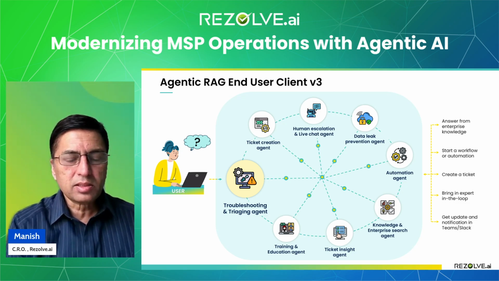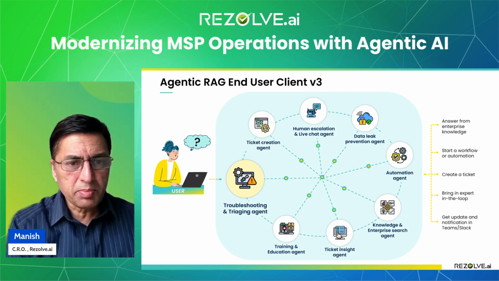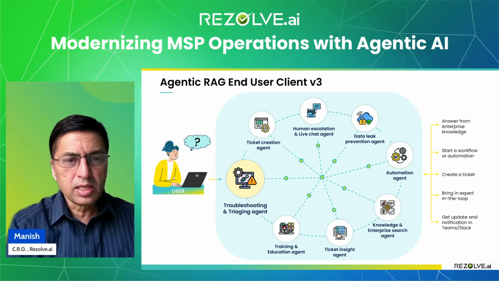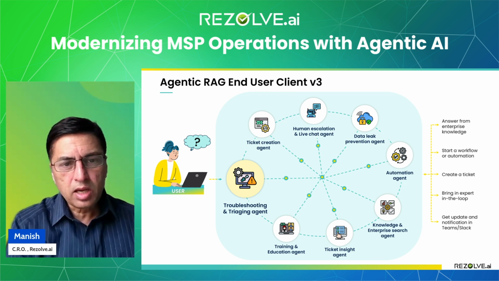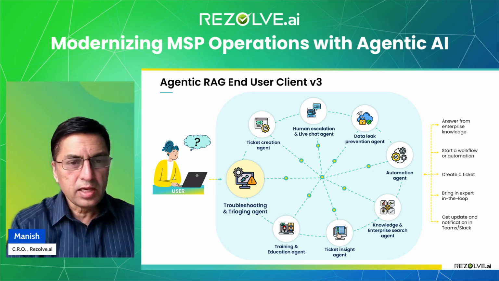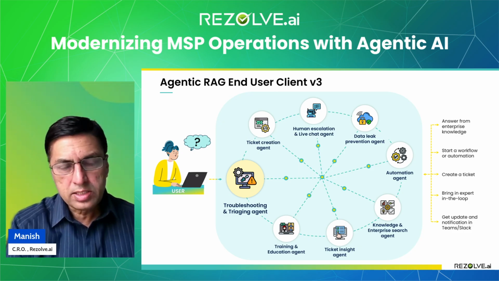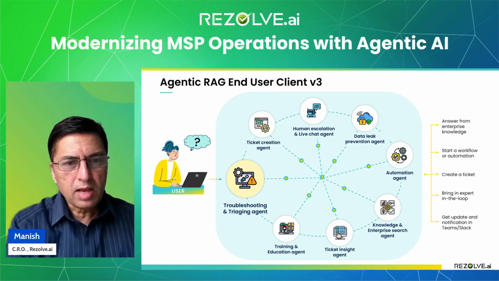And then the third level of AI is the agentic AI, which has amazing reasoning capability. It has amazing action capabilities. It's very autonomous in nature. I'll give you a simple example. I was asking our Rezolve.ai bot one day some question, and it wouldn't give me the answer. It would instead offer to create a ticket. I was a little bit confused about why it was doing that.